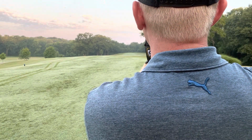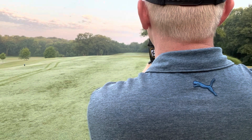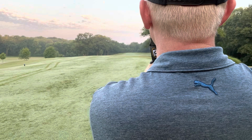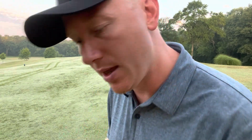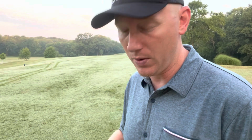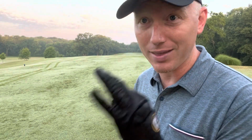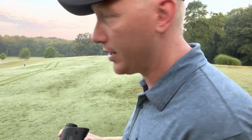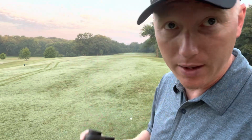Picked up 251, 238, that's probably the real flag, 239, 240. Okay, so 238 to 240 is probably the flag. I shot this 4 times. The first time I shot, I actually picked up the trees in the back, but that wasn't too bad. Picked up the flag 3 times on that out of 4 shots, and that was just, you know, rapid fire doing it. So now we're gonna do the blue tees and see how this does.